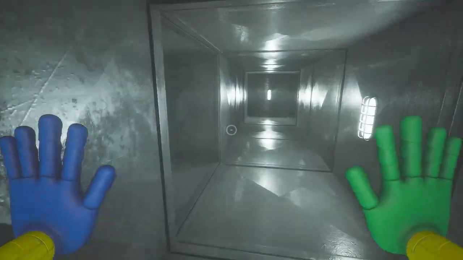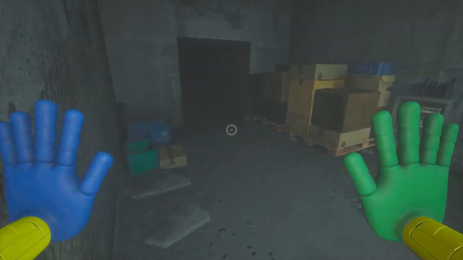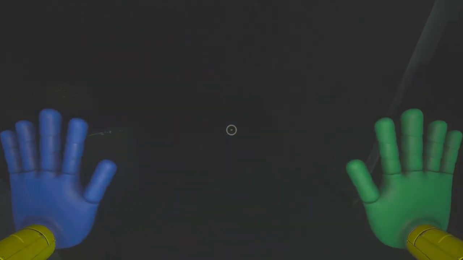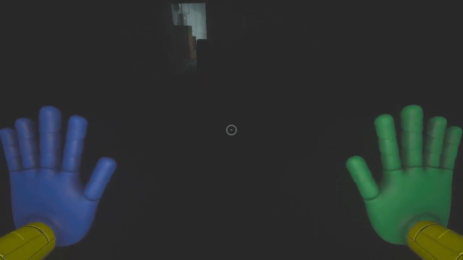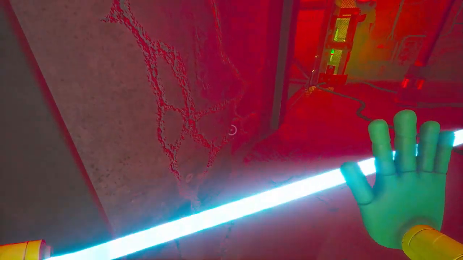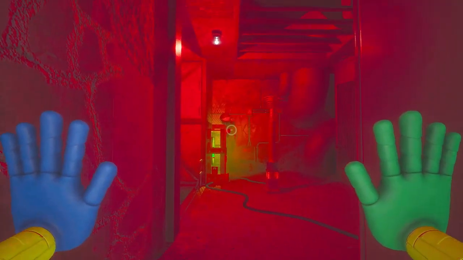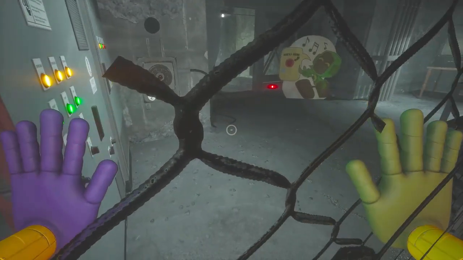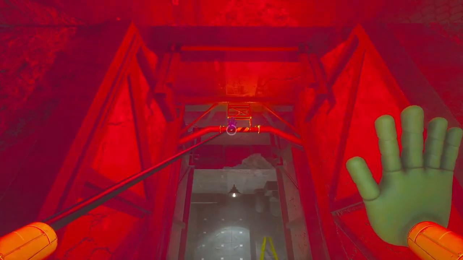Alright, well, let's go in here anyways. Secret! Oh, I don't like that. I don't like that. Oh. Oh, I wasn't supposed to go there. Oh. Okay, well, I didn't. Okay. Shit. Huh? Help. Help, I'm in the door. Oh, God. Oh, shit. Help! Okay, we're fine. We're fine.